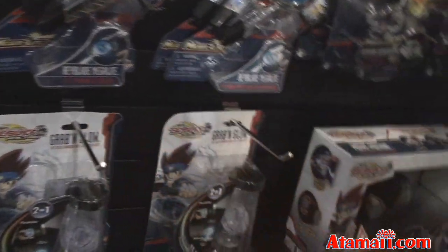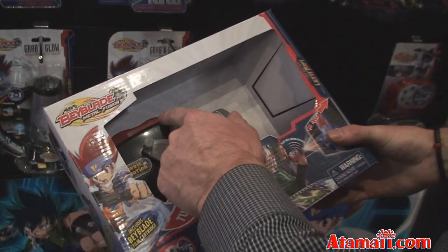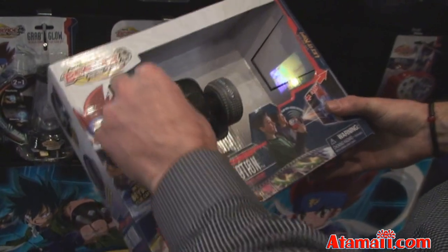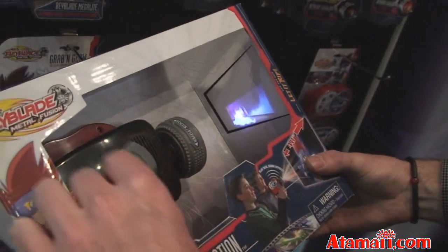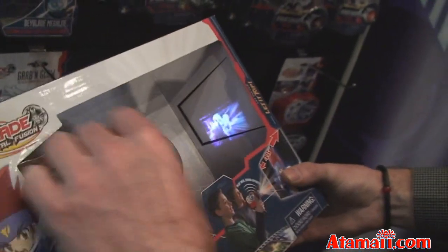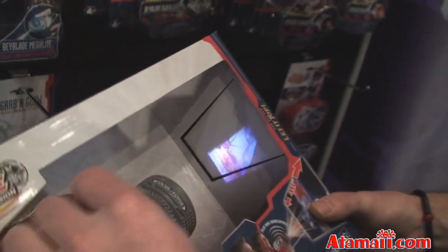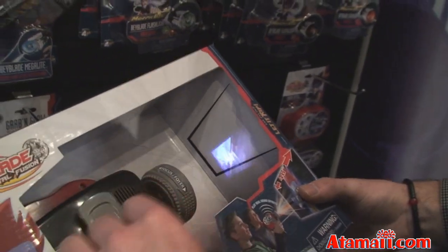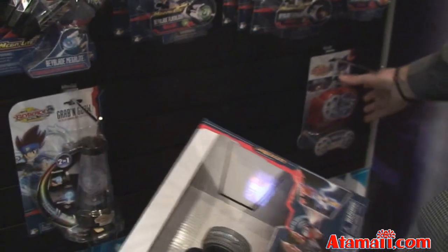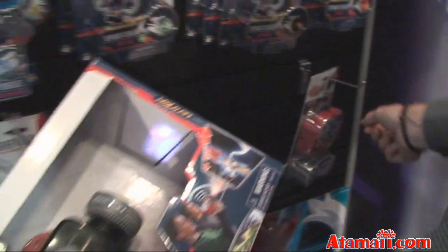The next item is the larger version of Mini Movie Motion — this is the Movie Motion. It's a projector with replaceable cartridges inside. You play it and it projects different images on the wall; you can play it as fast as you want, forwards or backwards, and it has sounds as well. This would show a Beyblade movie basically — there's a fight going on. The cartridges are purchasable separately, though the projector does come with one free cartridge.